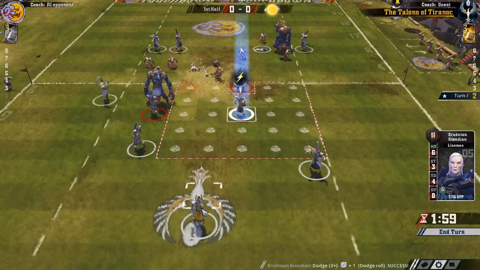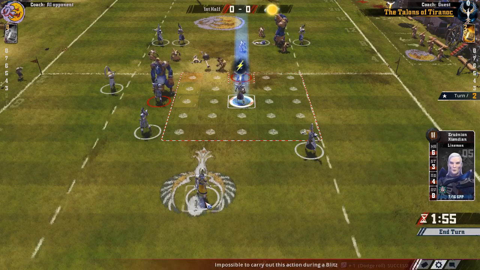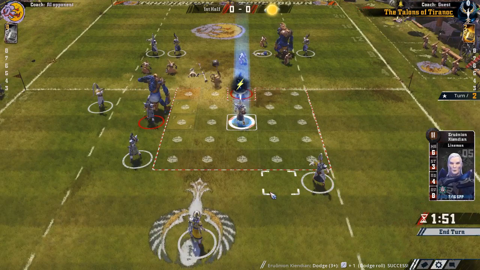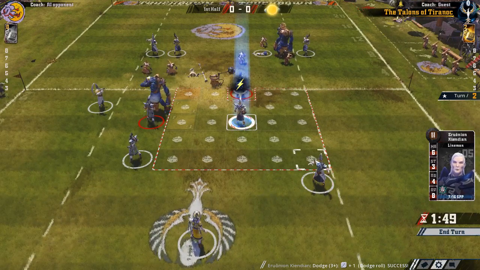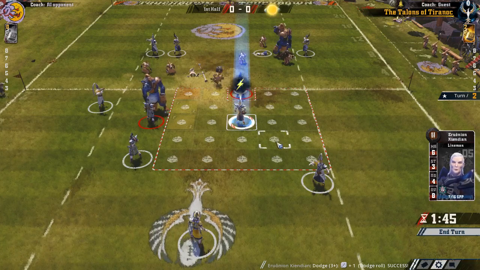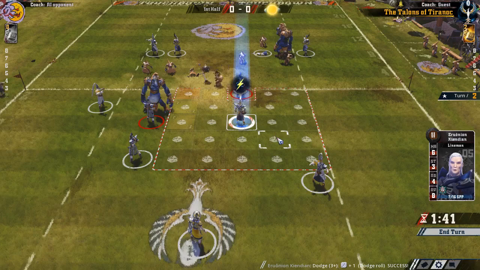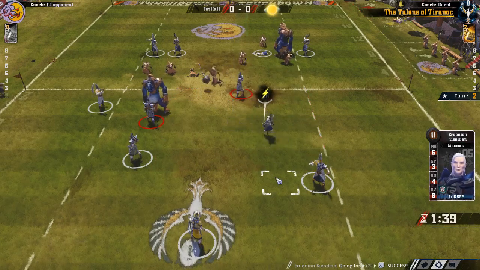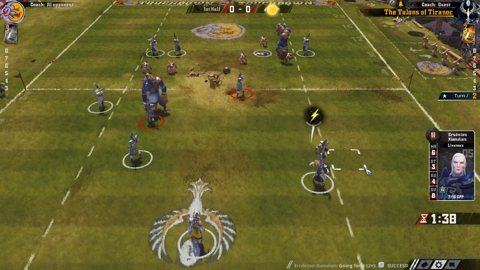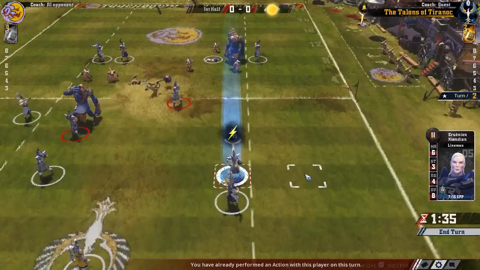Now, ideally, I'd like to get the ball to my thrower. It's a little crazy to do that. You can't throw after a blitz. I could potentially go for it a couple times, try to hand it off to my catcher. That's not too bad of an option, except I've had horrible luck with going for it rolls. I really don't want to be anywhere near these guys, though, so I'm going to try for it. I still have the rerolls. Okay, try for the handoff here. No, I can't hand off either.